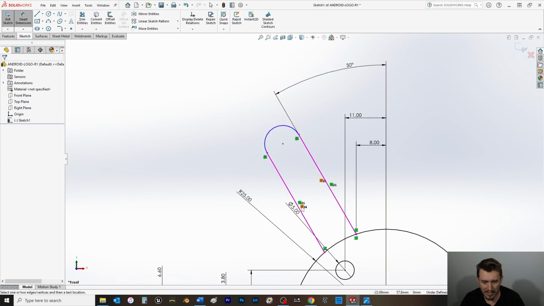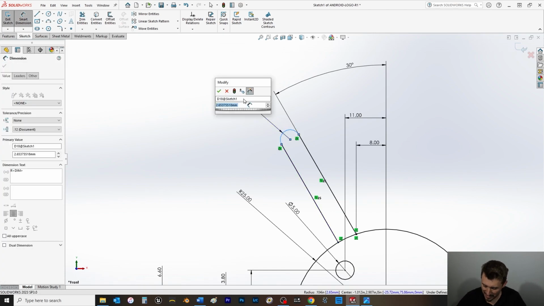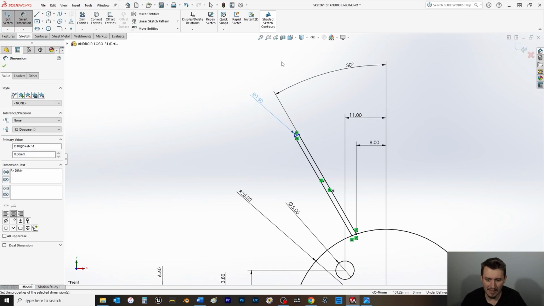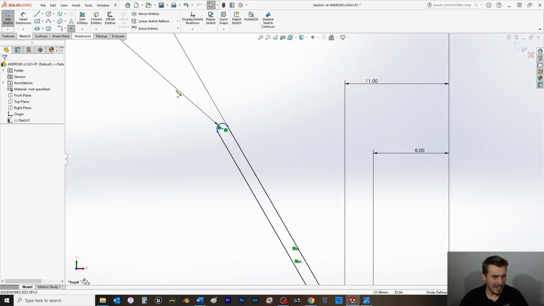You know what? This here. Get out of dimensions. Let's get rid of this equal relation here. And tangent should be adequate. So let's then take this 0.6 and I believe they actually go off of this here.